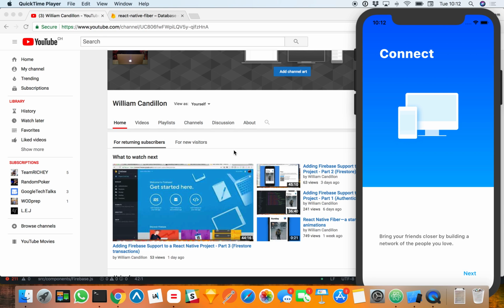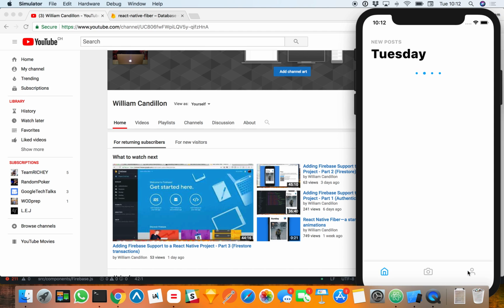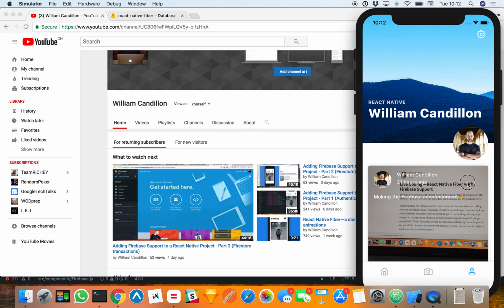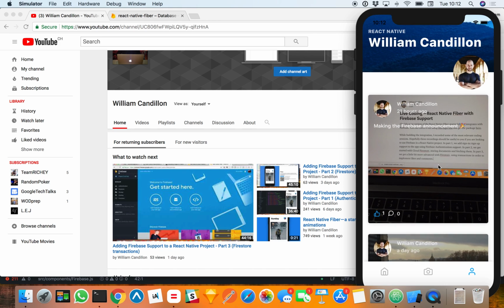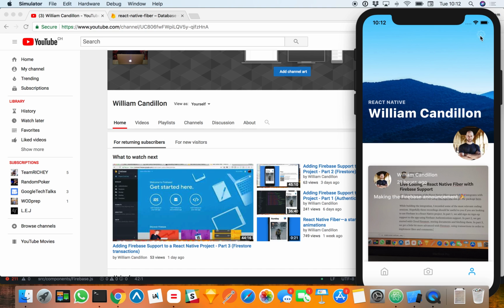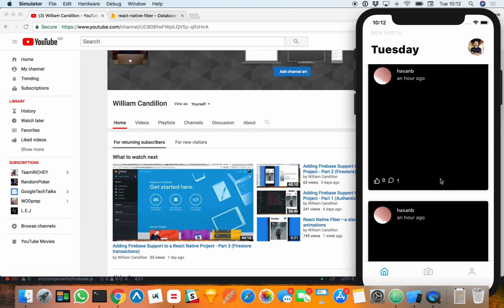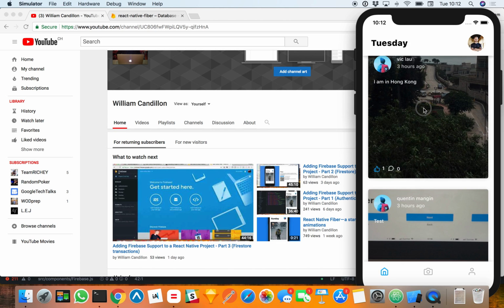This is part 4 of adding Firebase support to a React Native project. Probably the last part, and that's the part I'm really excited about because since part 3 offline I finished up some of the features to add React Native support to the Fiber starter kit. So I did some features like the settings page and just finished it up, and I put the link online. And it was really cool to see you guys trying it out, posting some pictures, testing comments and things like this.